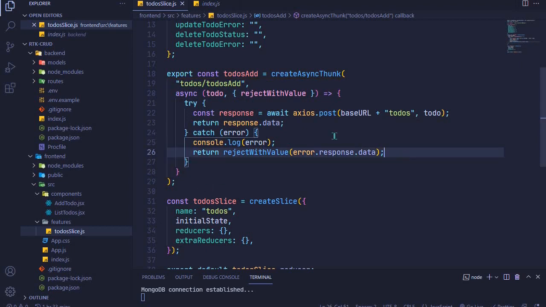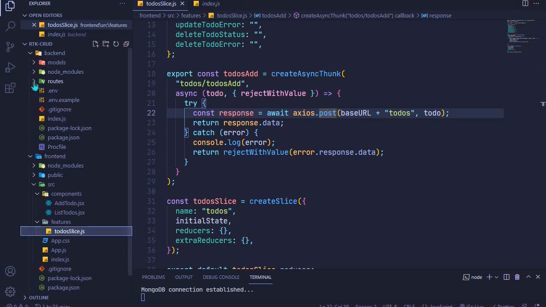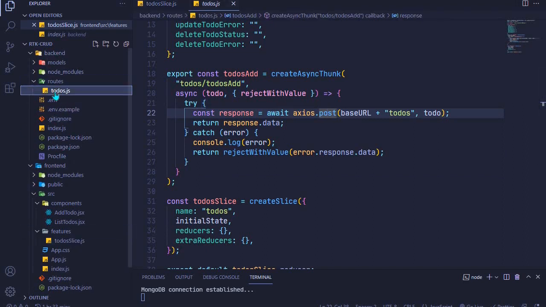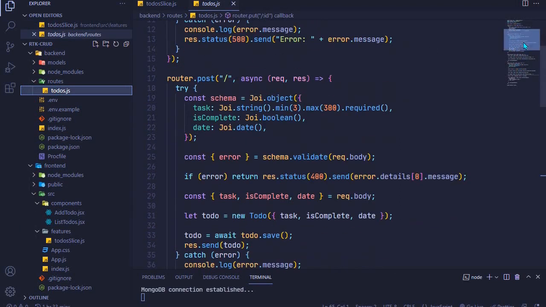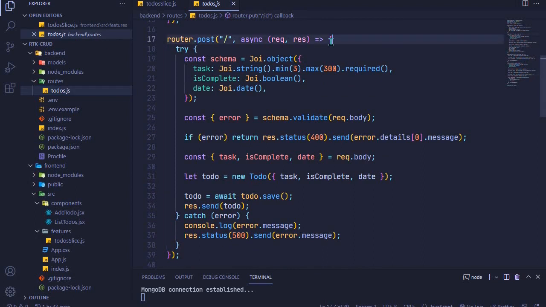Okay, let me save this so that it is auto formatted and it looks a bit nicer to read. Okay, so let's see how this post backend is created. So I'll come to the backend right here, and I'll go to the routes, and then I'll go to the todos.js. So on our todos.js, we are trying to hit this particular backend right here. So this backend is accepting a task, isComplete and date, and then we are using Joi to validate it.